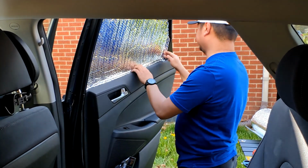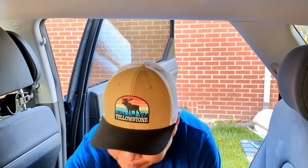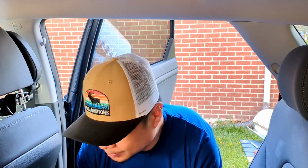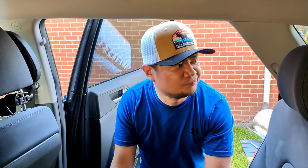All right. It does work. So the back one I think is going to be a little bit more difficult because of the way it looks. It kind of looks circular, and depending on how this goes, I'm probably not going to use Reflectix on the back, because really you can't see anything on the back anyway. I think it's more tinted than the windows on the driver's side and the rear passenger side, but we'll see how it goes.